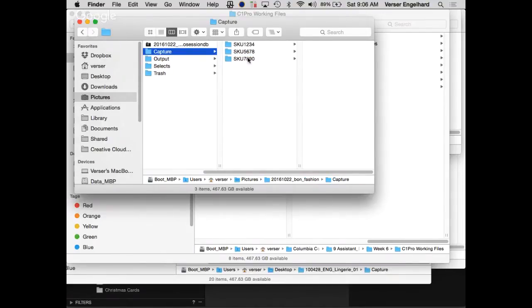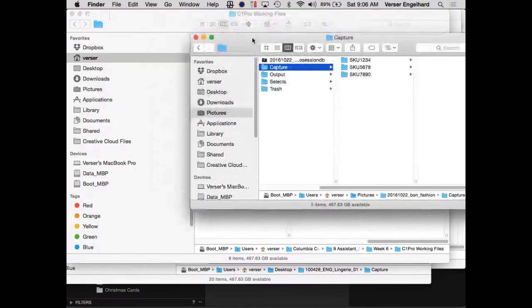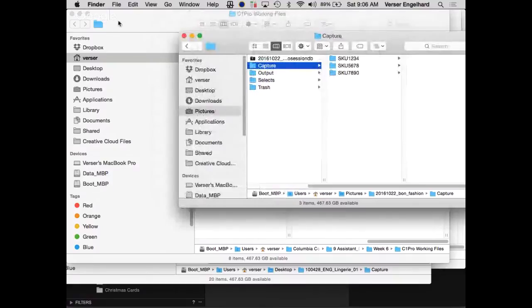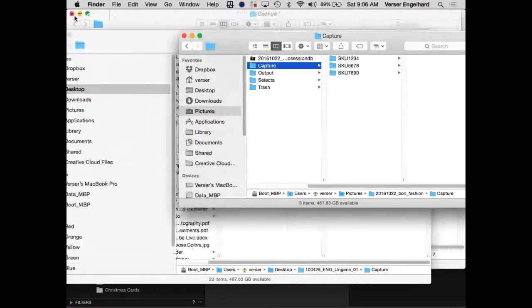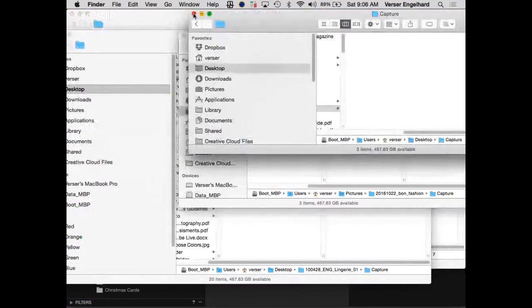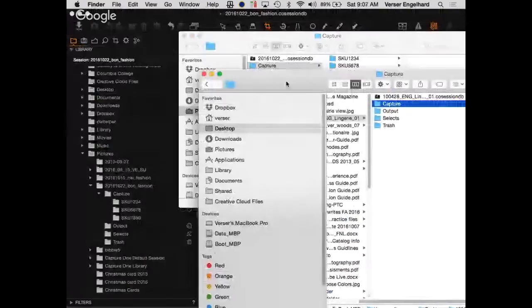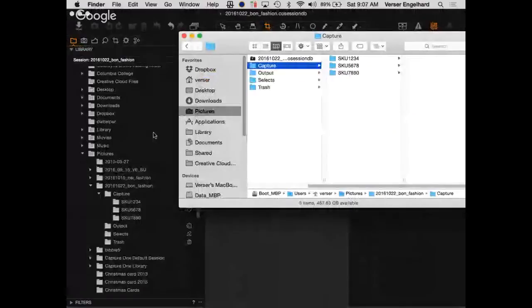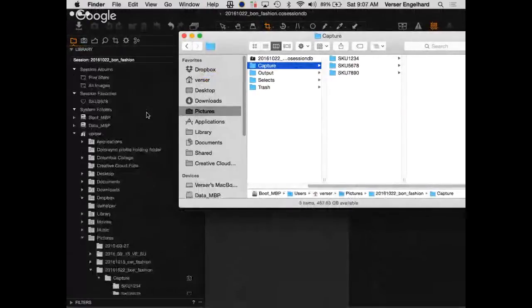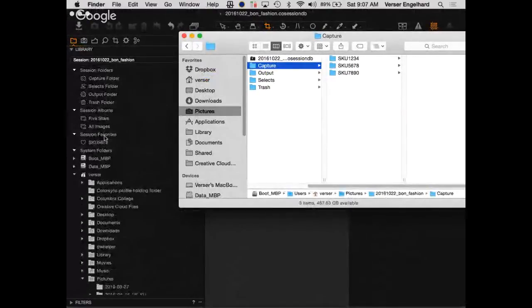And you'll see that it keeps them alphabetical, and that's all we need to do right now. However, we actually need to add these to make these session favorites. So if you get rid of your other windows in the Finder so that you only have that one window, and you can actually see your version of Capture One underneath, you can simply scroll so that you can see this session favorites right here.